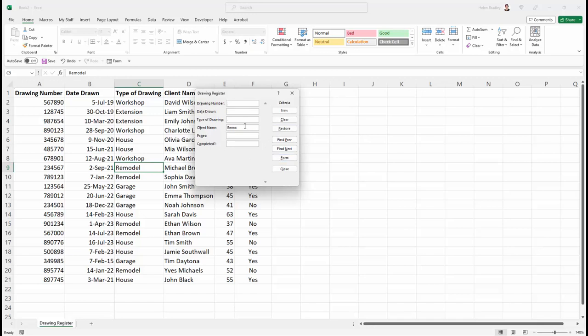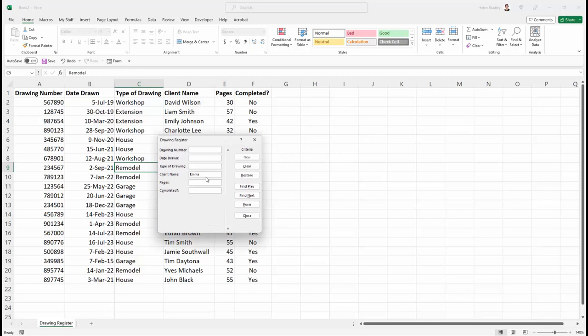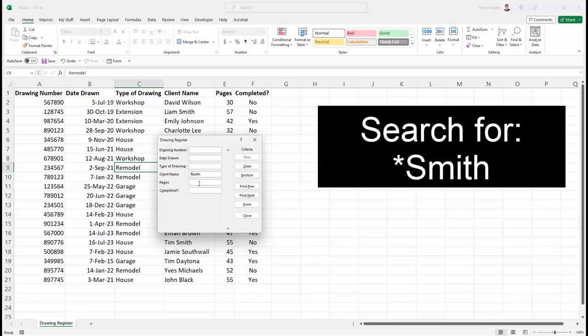Now in terms of criteria, if you want to find somebody, say for example by the last name Smith, if I just type Smith in here, that's not going to work. So let's go to Find Next, and we're not finding the Smiths, we're just going straight to Noah Johnson. So let's go back to criteria, and in criteria here we can use what are called wildcards, and when the word Smith is somewhere not the first few letters of the entry, we're going to type an asterisk in front of it.